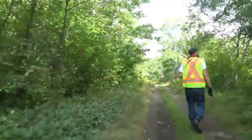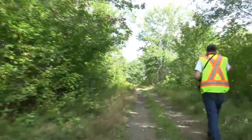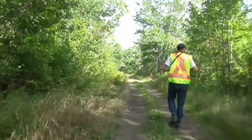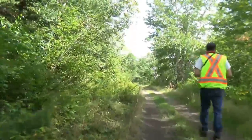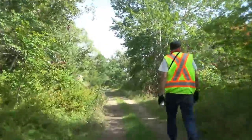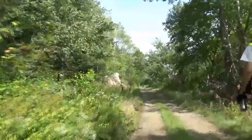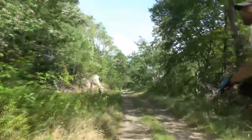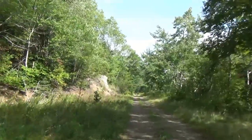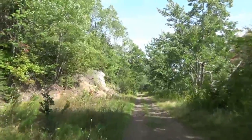Well, this is one of the stretches that's in better shape on this branch. Yep. More of a washout. That looks like it's dug. Okay, look, yeah, it looks like it's coming in. So, yeah, I think we were on some kind of passing siding or something. Unless this is part of it, I don't know. It definitely looks like we're in the general area.